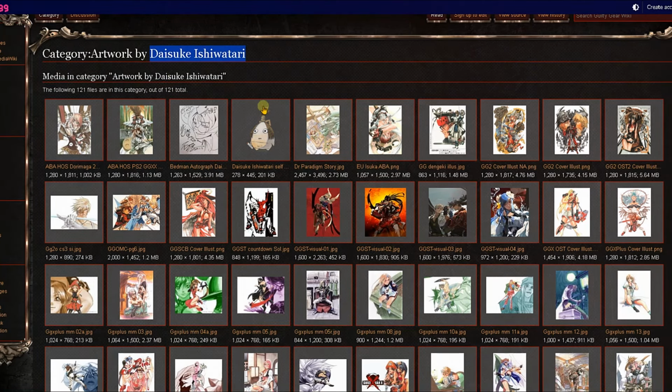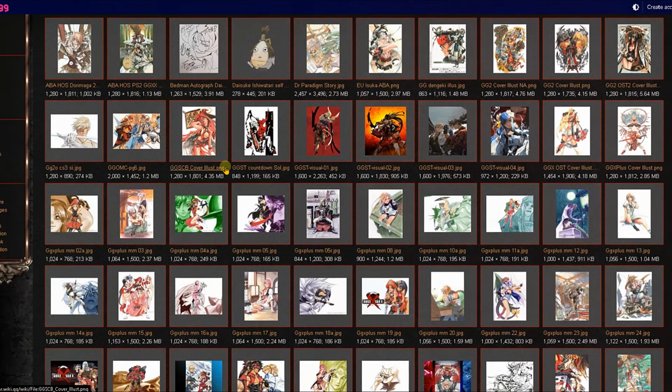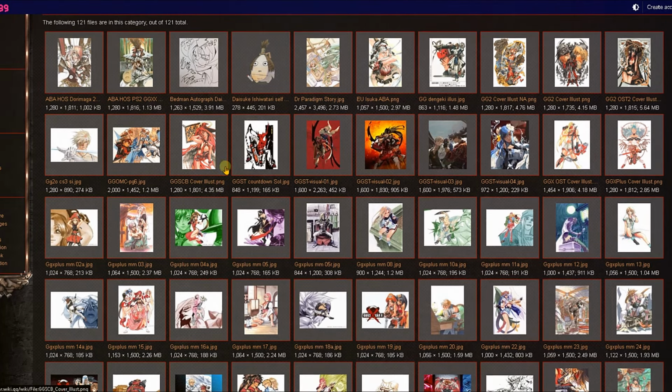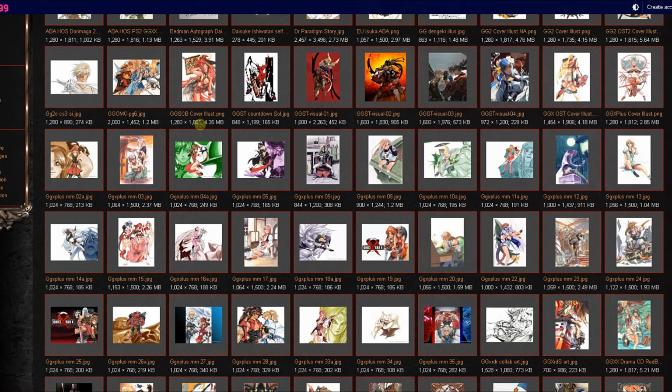Ishiwatari. I would also recommend the work of JaeKwang Park, because they have the same, not style, but they do include a lot of compositional elements in their work, where it's very dynamic, and you can tell by the poses, by the perspective shots. It's a bit more exaggerated, right?